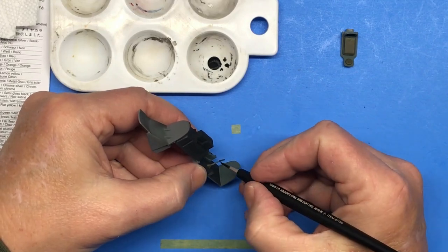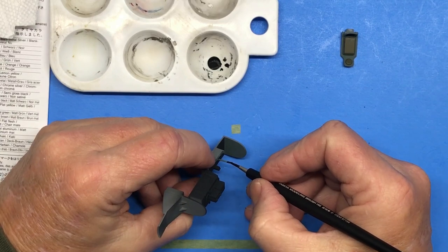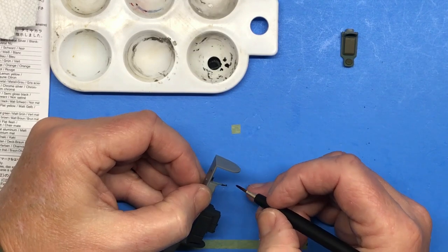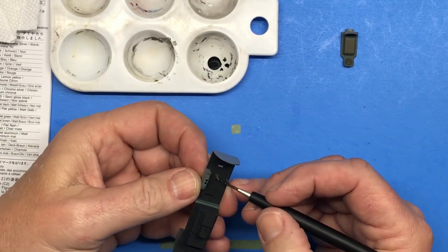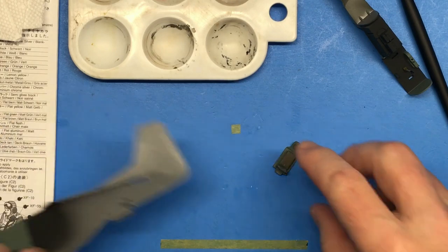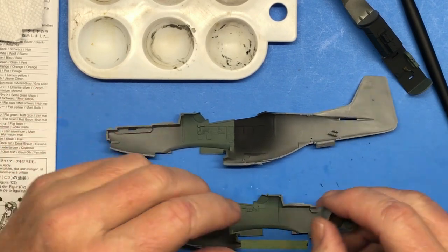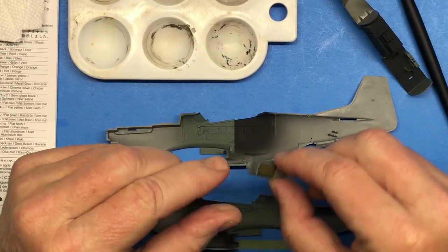And then the grip portion of the control stick. All right, so there's that. Okay, while I'm painting stuff, I'm gonna go ahead and paint the side detail on the cockpit and the armor plate for the headrest there.